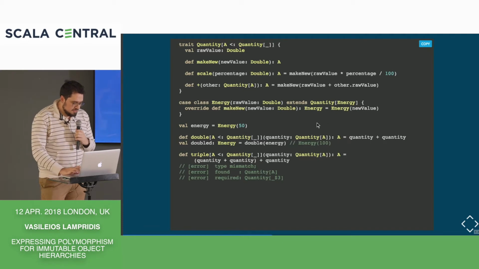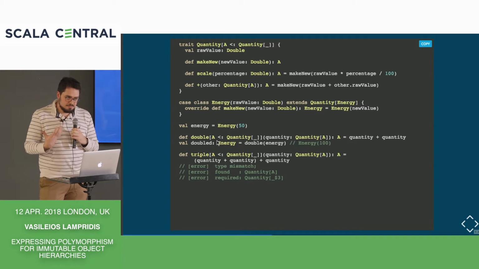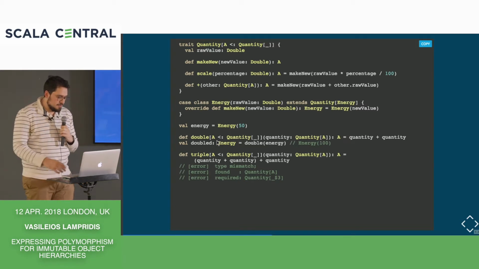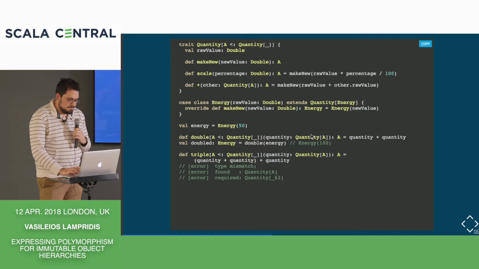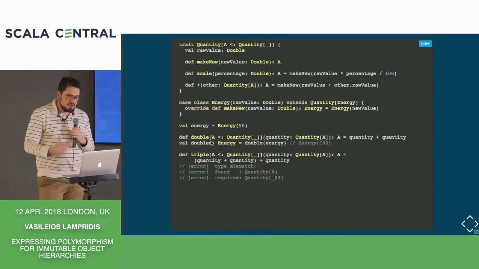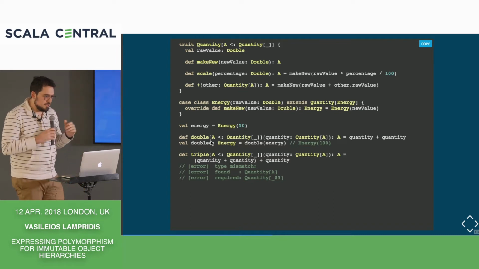So that's the first important step in F-bounded polymorphism. And that, you can see, already allows us to gain something quite nice. We can define an abstract method, so again, deduplicating code, that allows us to do something very simple, which is to sum a quantity to itself. But you can see that when I apply the concrete energy onto that abstracted method, I get back the correct type, and that is the major win already.